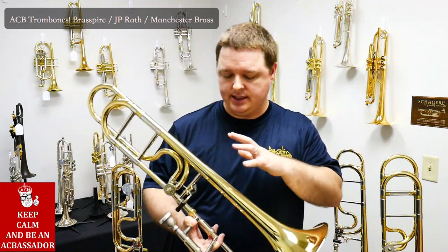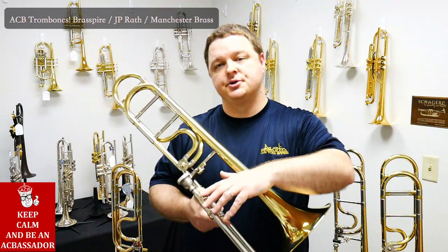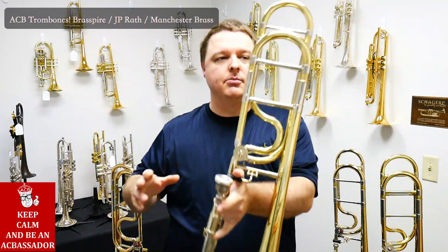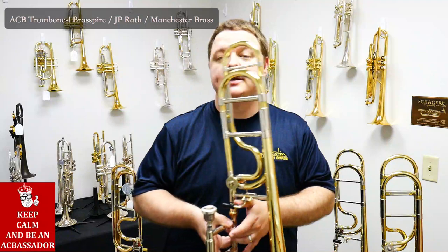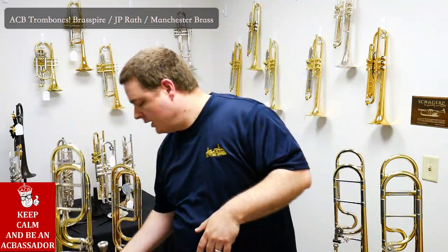It's a yellow brass bell. Once again, 8.5-inch large bore, a very standard rotor, but a beautiful looking instrument and a beautiful playing instrument. Has a nice projection, a nice tone to it. Everything's just kind of right in the middle of the pocket. I would feel 100% comfortable taking this out on a gig and sitting right in and fitting right into an orchestra section with this.